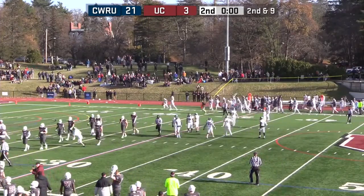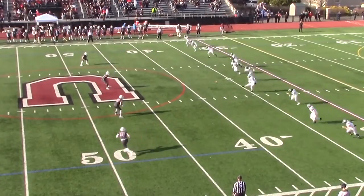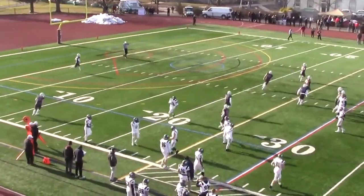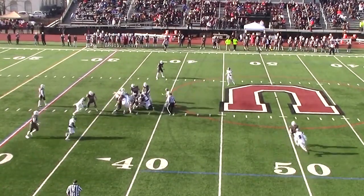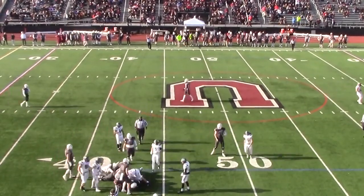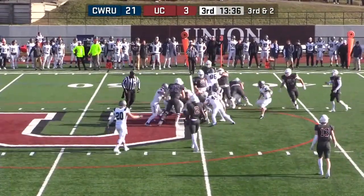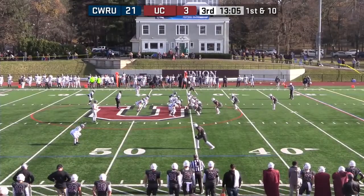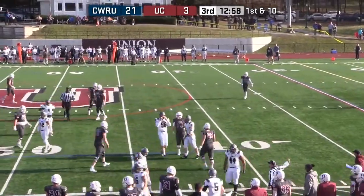A half that was dominated by the visiting team from Cleveland, Ohio. Big third and two here for the Dutchmen. They are going to run it with Ferrara, and he's going to get right up close to the line before being pushed back. Case's defense almost stands you up and waits for that whistle — it's happened a couple times. Ferrara running to the left, and since he was in the pistol, had to go a long way just to get to the line.